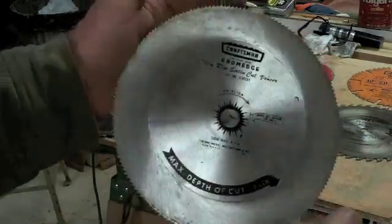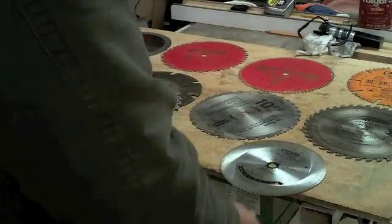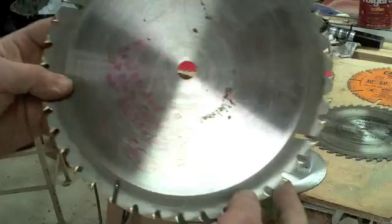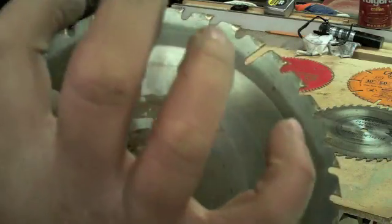Though the last time it was seriously used was probably on one of my grandfather's saws. I really like this blade. It's a shovel tooth, meaning the carbide, instead of going up, is laying flat.